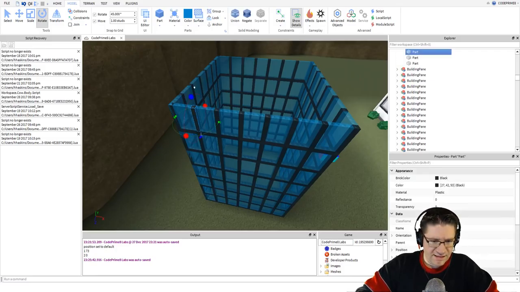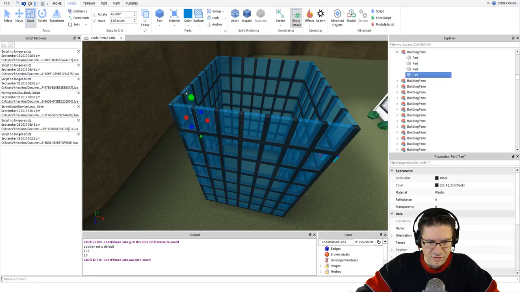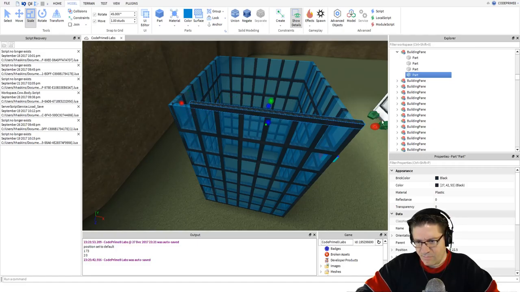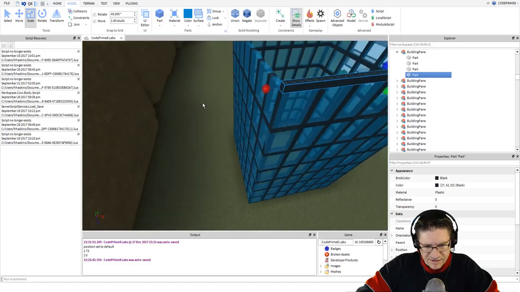I'm going to select this single piece right here. Control D to duplicate it. I'm going to scale up. Ooh. Oh goodness, come here. Come here, you. Scroll one up. And then like that. By the way, this is still a portion of this one building pane. But we're going to make them all members here in just a second.